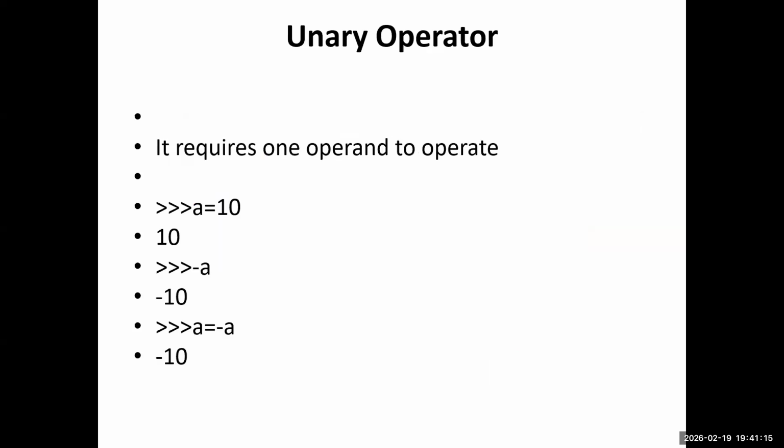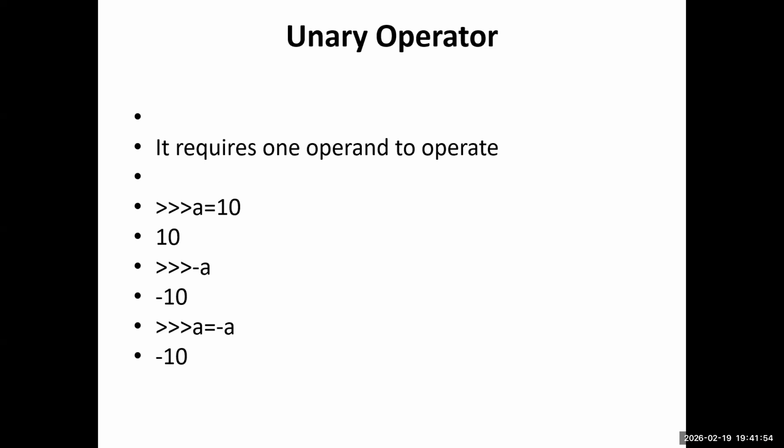Okay. So next, the unary operator. It requires one operand. Already this was discussed in the assignment operator; you can use it in a different manner. The unary operator means a plus equal to 1, a equal to a plus 1. That means an equation has two values: one is denoted as the L value, another one is denoted as the R value.